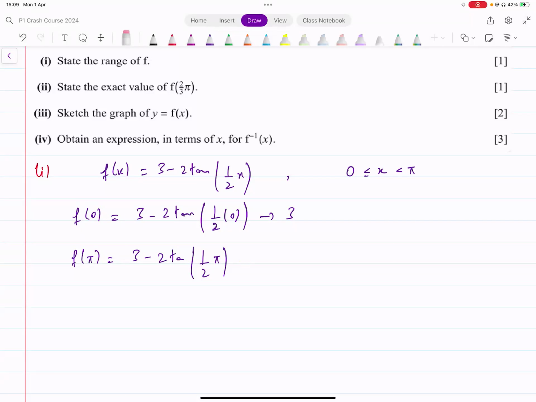So how did we used to think about such problems? It says less than pi. So you would try a number that's very close to pi, maybe. So pi is 3.14, right? So you could try what happens at 3.1. Let me try that. 3 minus 2 into tan of 3.1 divided by 2. And that's giving me 2.94. Okay, now let me try another value that's closer to that, 3.13. It's also going to 2.94.